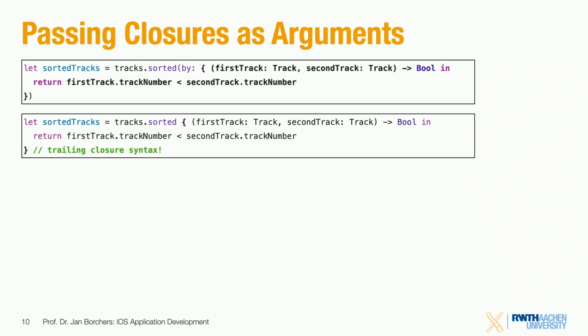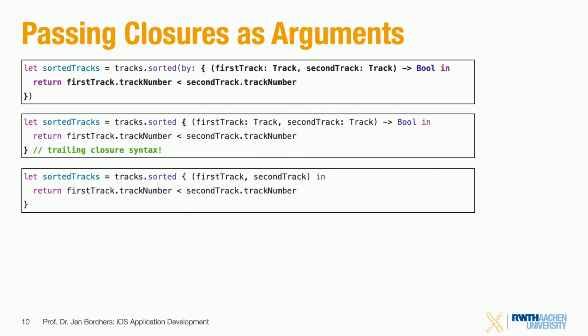So it knows that it's expecting a closure that takes two tracks of type Track and passes out a Boolean, right? This is the only way that a sorted by closure would actually be legit. It has to take two tracks and pass back a Boolean deciding which one is the smaller one.